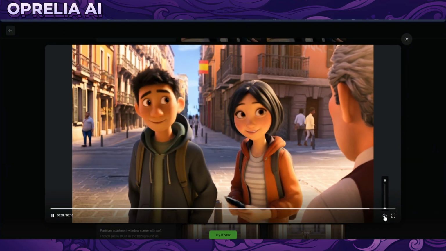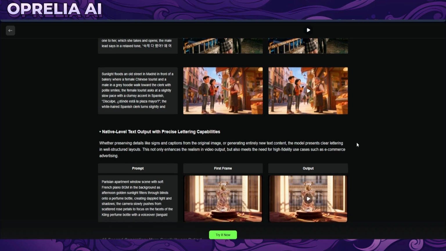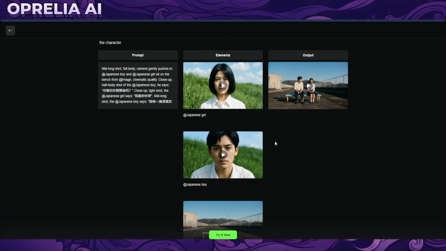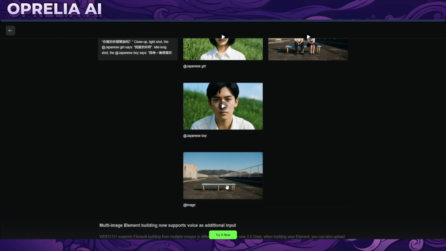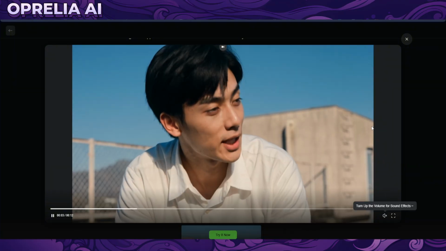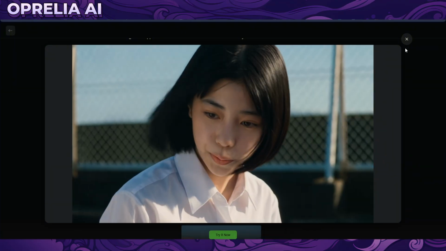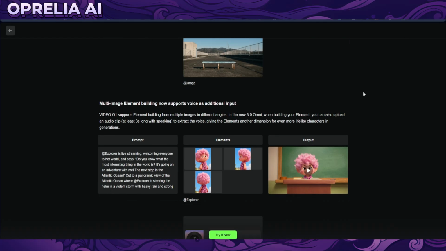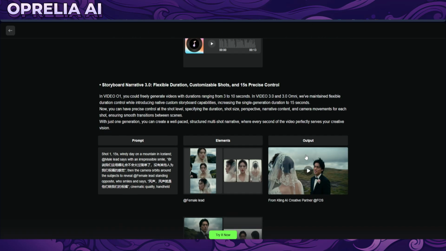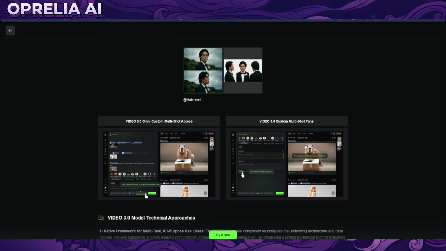So different languages are also supported, which is very good. And then there's some other stuff here, which most of you have probably seen in other people's videos. I also like the elements. You can add one character, a second character, and even another element here, and they are all combined in this actual output. So it's really able to understand the objects and the elements, especially when there's not a lot of motion. But when it comes to a lot of motion, well, it gets a bit different. And you can also add voices apparently, so I think it's doing lip syncing based on the audio, which is pretty impressive. Dubbing is a very important factor for many, and there are a lot of other things.